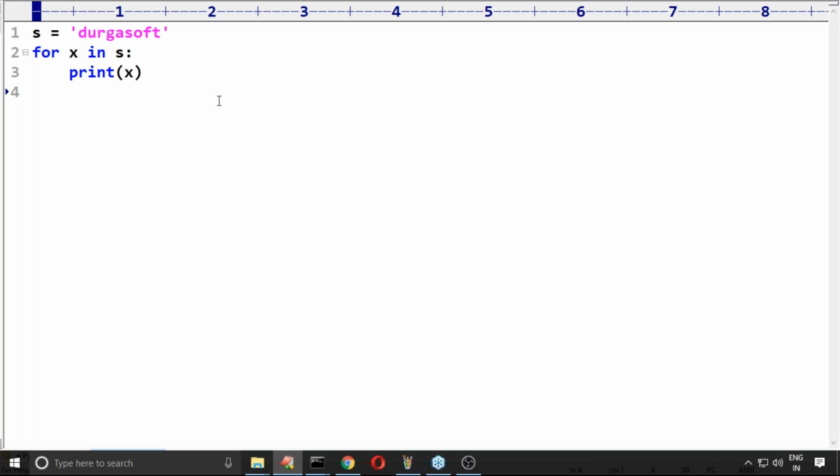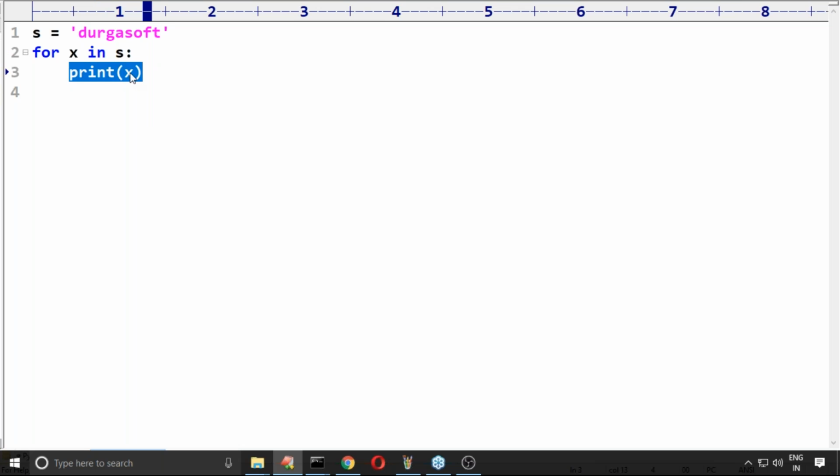Can you please do some activity? Then we have to go for this print statement. Remember carefully. Now, just observe: for each x in S, for each element x in S. What is the value of x the first time? In the first iteration, what is the value of x? The value of x is D. So whenever x is D, it is executed.